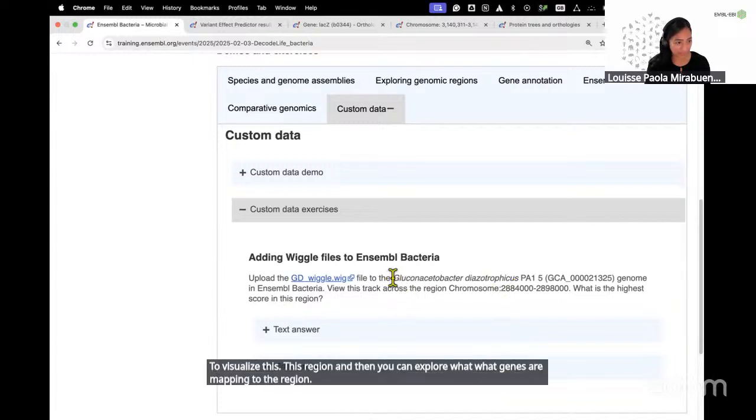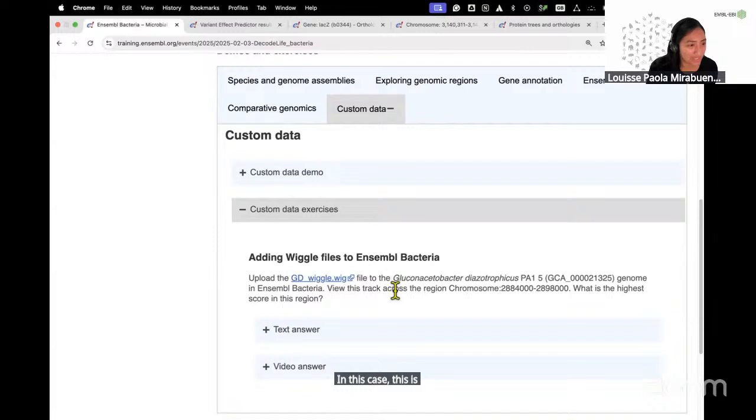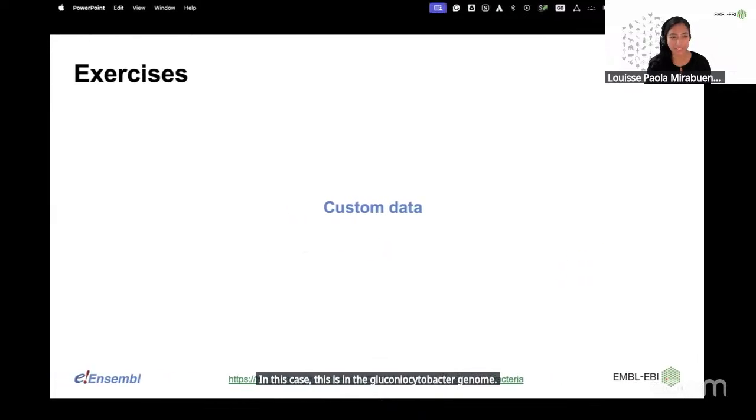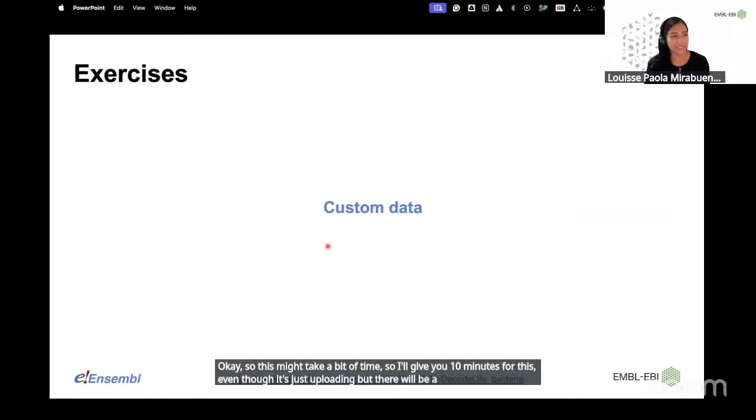In this case, this is in the Gluconacetobacter genome. Okay, so this might take a bit of time, so I'll give you 10 minutes for this, even though it's just uploading, but there will be a lot of you uploading at the same time, so I'll give you some spare, and then we'll finish up for today.